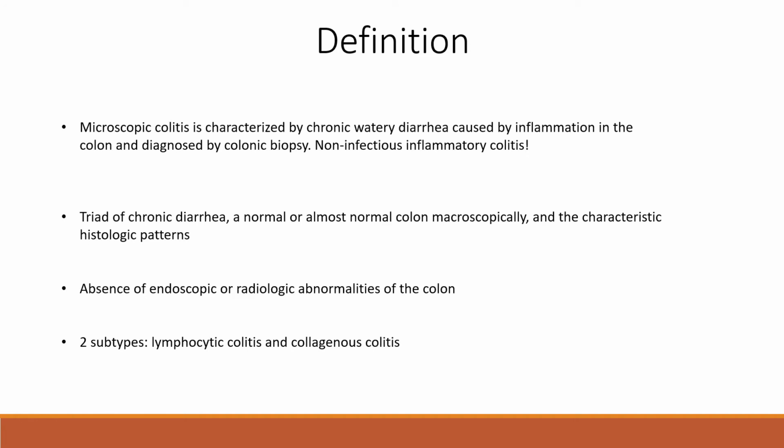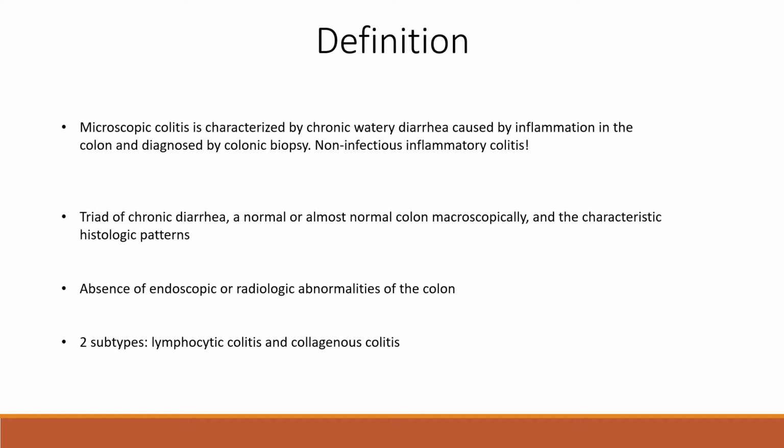So, how do we define microscopic colitis? I think the name pretty much justifies the definition: there is no or little macroscopic inflammation, and the patient has chronic watery diarrhea, and you diagnose with only colonic biopsy. So it's at a microscopic level, and infectious etiology needs to be ruled out. And there is literally no endoscopic or radiological abnormality of the colon.